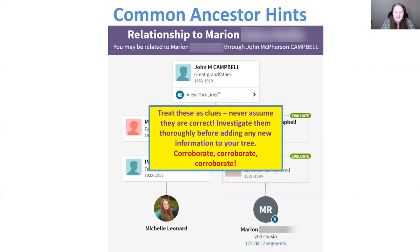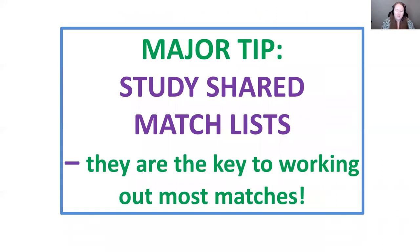Never assume they're correct. Investigate them thoroughly before adding any new information to your tree. Corroborate, corroborate, corroborate, as I always say, or perhaps evaluate, as Ancestry put it. These common ancestor hints and through lines and Theory of Family Relativity hints on MyHeritage, etc., are great tools for giving you some easy confirmed matches to start working with.